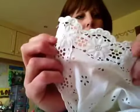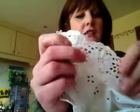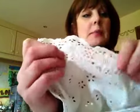And it's like broderie anglaise, a little cloth thing. So I can use the material. And then I just thought that edging were just gorgeous. Really, really pretty. So that's cotton, isn't it, rather than lace. But I can use the edging. I could cut the flowers out and use them like a pleat. I could do whatever with that. I could make flowers out of the edge. I'll probably use that edging to go around a pin cushion, whatever. So that one was 20p as well. No, 40p, that one. So I didn't think that was bad.